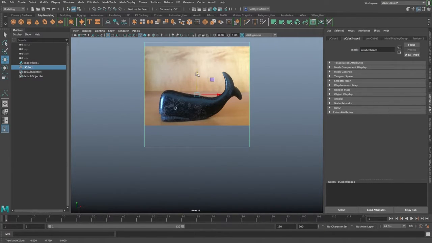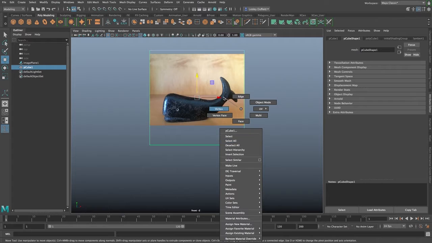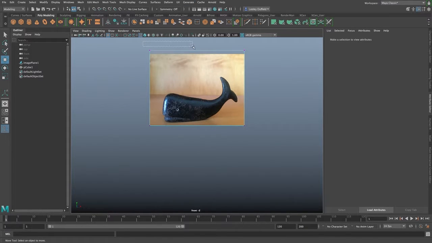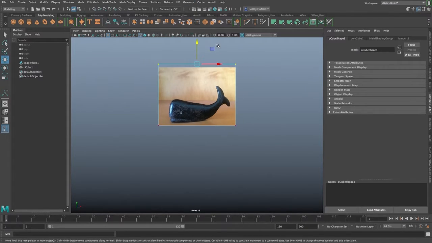Okay, so I'm going to use some vertexes here. So notice what happens. I clicked and dragged, and now I have these vertexes selected. I have all 4 pieces of the cube, of that face, like all the corners are selected at one time. That's the benefit of using these windows.